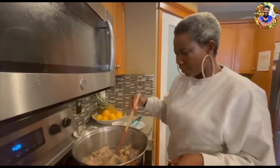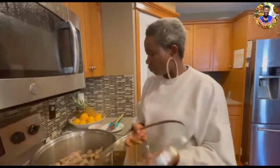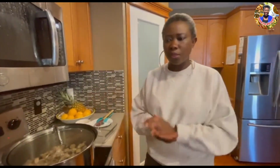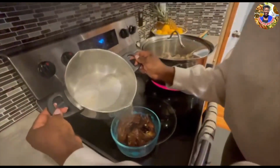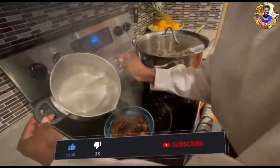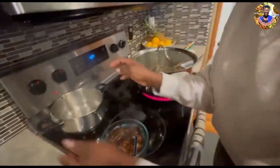Any kind of Maggi you can use anyway. For me, I use any kind that is available for me to use. So any kind that is available for you to use, you can use it. So I just boiled this hot water. I will be putting the hot water inside this fish to wash it out. Yes, I'll wash it in a few minutes.